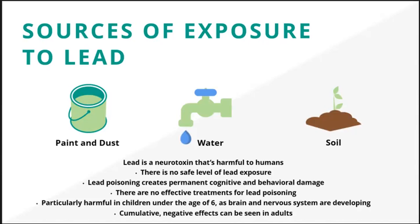So we talk about lead as a whole, knowing that the greatest impact and the greatest harm is on children under the age of 6, because they're doing the things we want them to do. They're exploring their spaces, but they're also eating, drinking, and breathing more air, food, and water, putting their hands in their mouths and picking up dirt and putting that in their mouths. So they're at a higher risk for all these exposures, specifically paint and dust in those older homes. We think about lead across paint, dust, water, and soil as the primary routes of exposure.